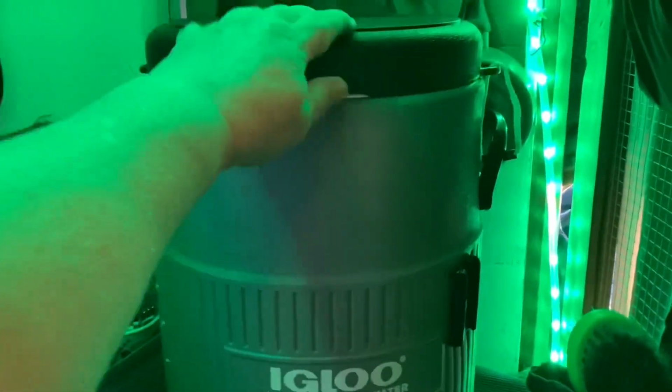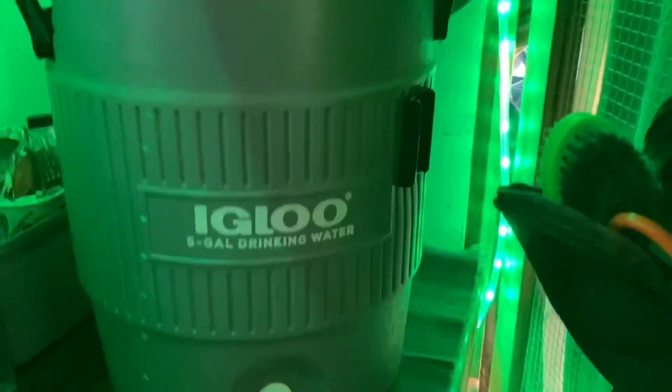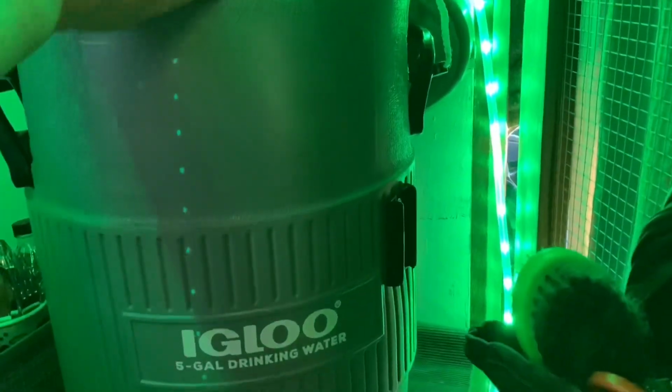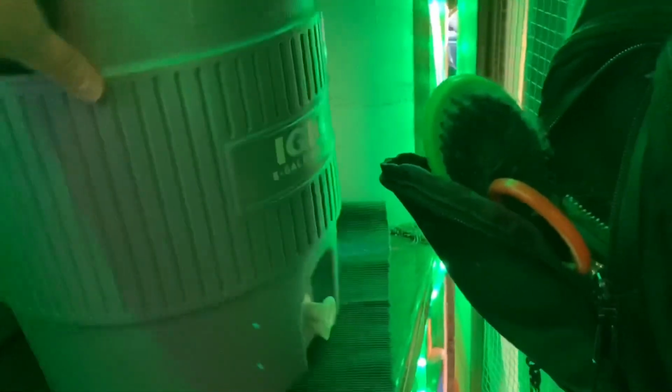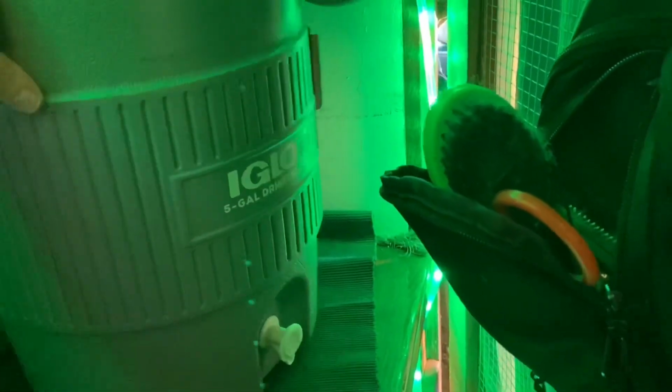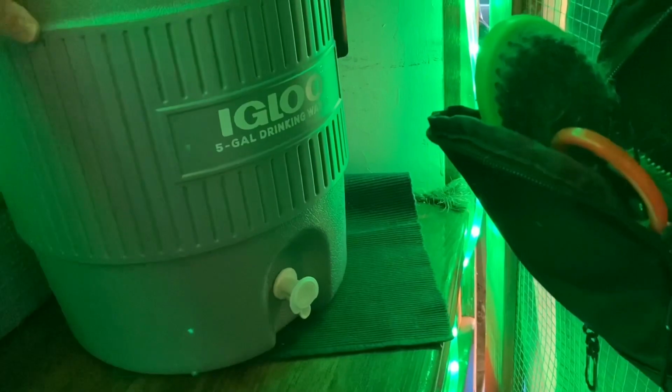I also got me an Igloo water holder for drinking water. I have my three containers of water to use over here, but for drinking water, I wanted something on its own. And I'll put ice in this. I like really cold water, and that way the water will stay pretty cold. I'm not sure where I'm putting this. If I put it here, I'll just get a way to mount it where it doesn't slide off the counter. I'm not sure that I'll set it there, but it would work there.